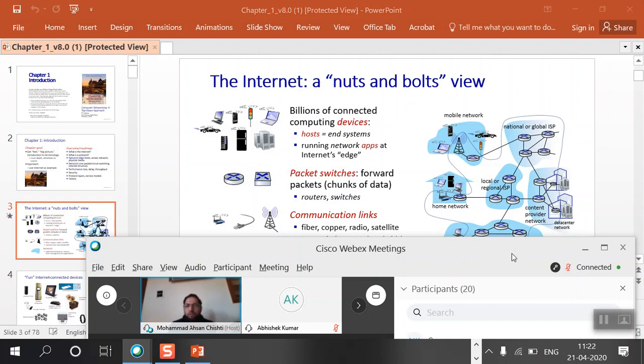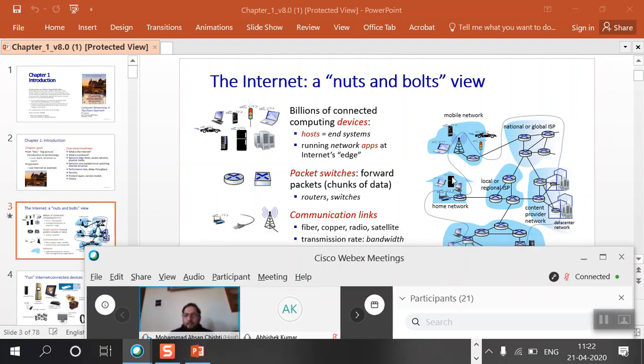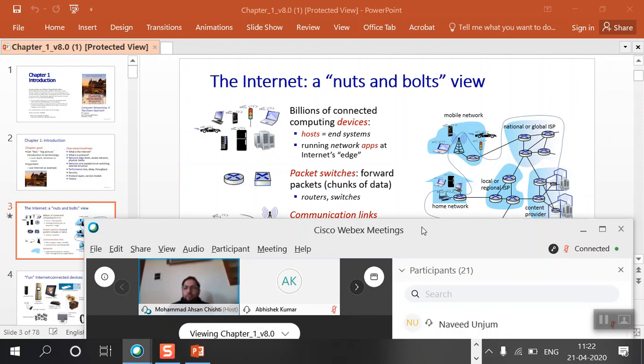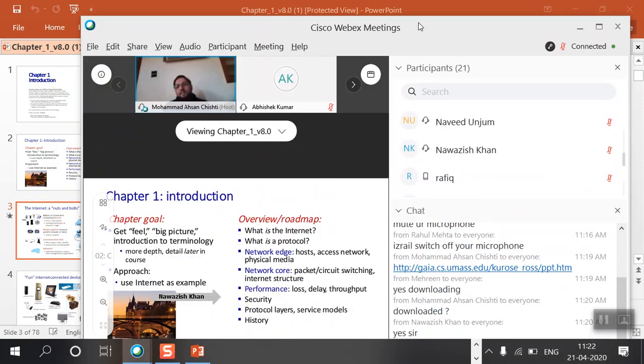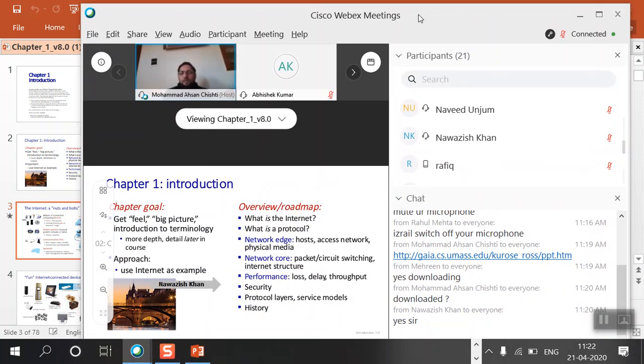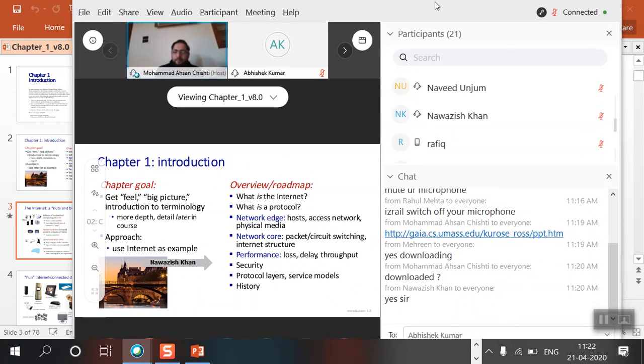However, it's not as simple as we see here. It would have in between a number of other devices that would help us to connect. For example, from my PC, I am connected to a hub, or let's say a small switch. From that switch, I am connected to a router.